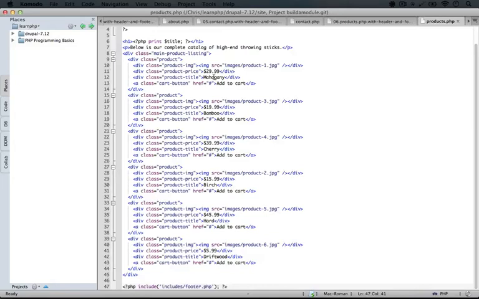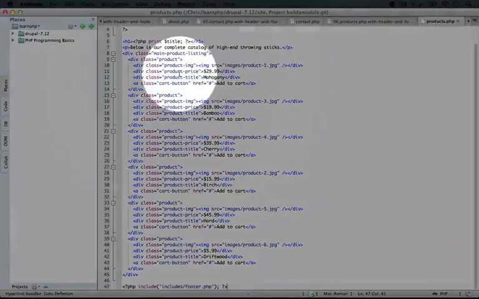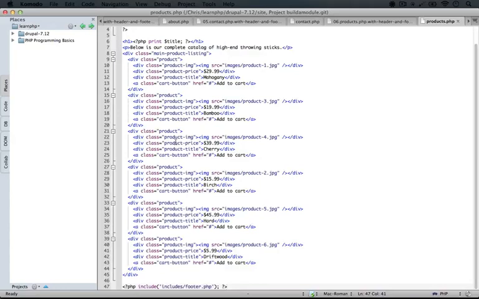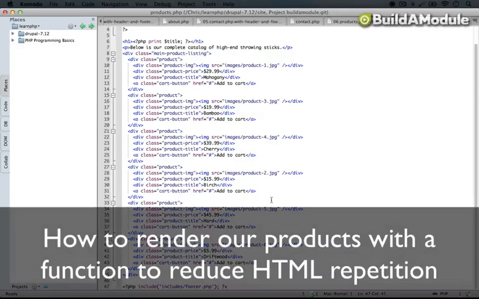What that means is, one, if we need to adjust the HTML around that output in some way, we only have to do it in one place instead of around every item. And second, we can create other types of displays based on the same data if we'd like. For example, we could use this same array in order to create our featured sticks sidebar, but also use the same information for our product page. This also prepares us for a next step where we take that data and we pull it into the database and use queries instead of an array in order to pull that information into the page.